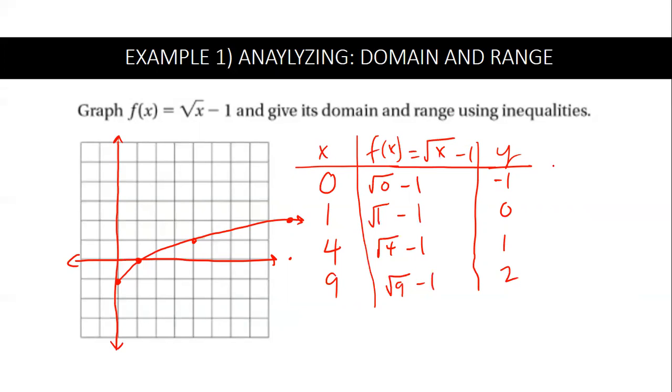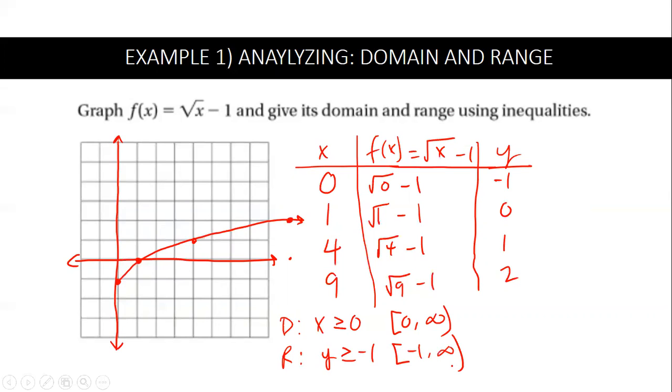So I use the parent function to make the graph. The domain here. So the domain, we're going to write it in inequality and then review set notation. The domain starts at x. So x has to be greater than or equal to, it starts at 0, which means my graph is from 0 to infinity, right? My range, what is my lowest y value? Perfect, negative 1. So in interval notation, it will be from negative 1 to infinity.